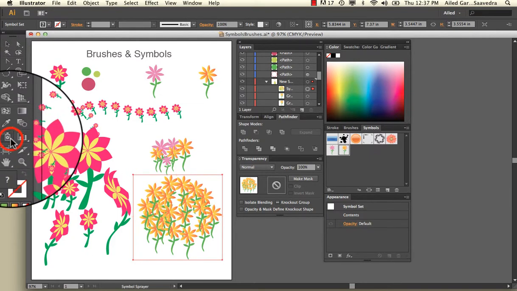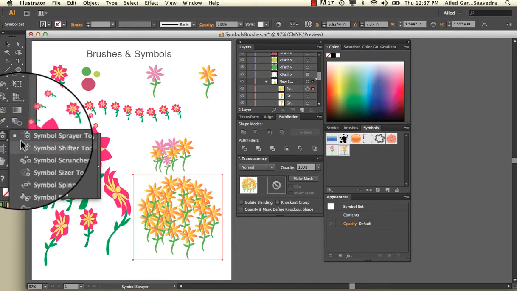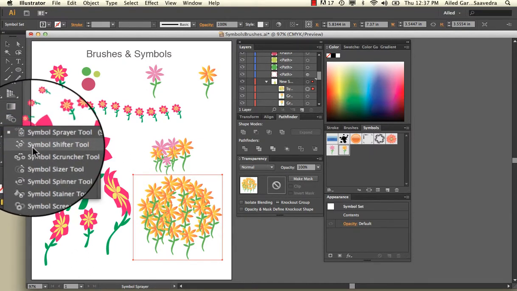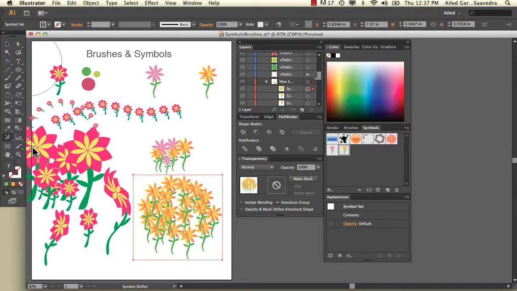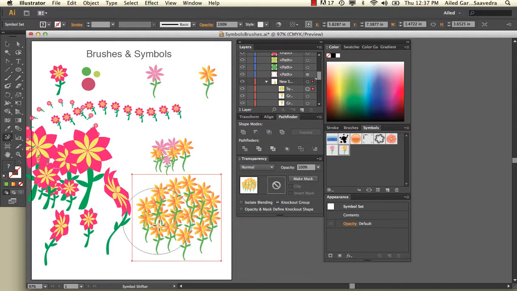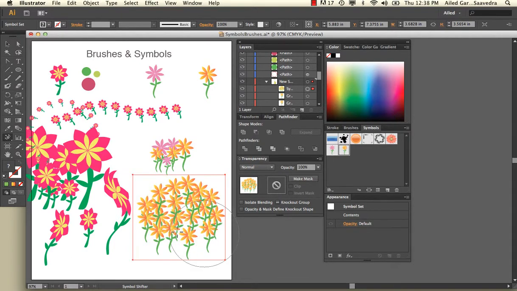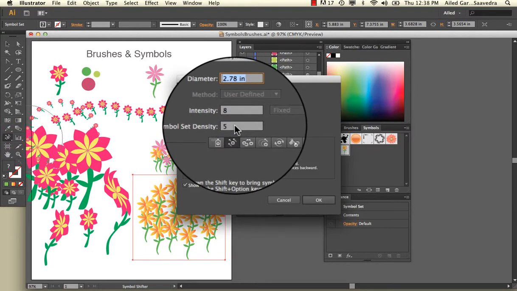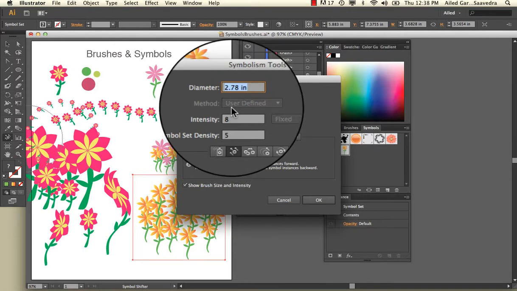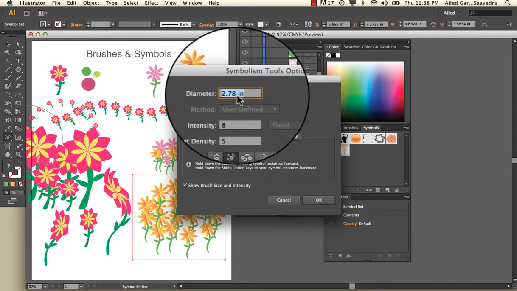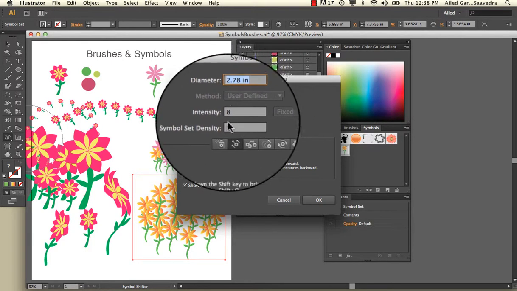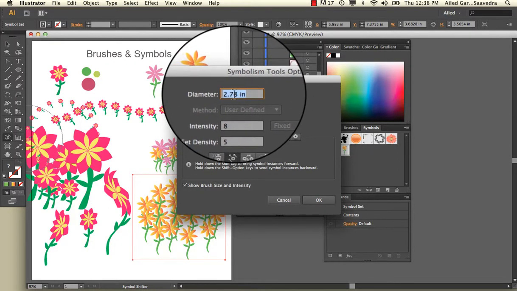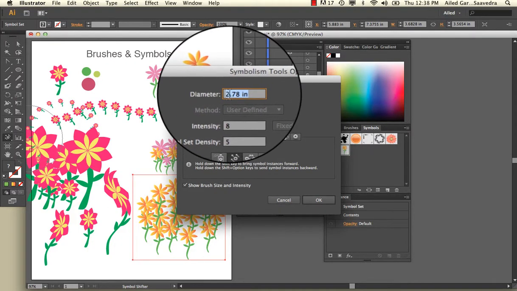So within here, all these different tools that we saw, these ones allow you to shift the symbols around within that mass, okay? So we can go in here and we can kind of shape these, okay? Now right now it's grabbing kind of everything because this brush is really big. You can go in here and change the size of your brush. You can double click it and you can do the density and the intensity and also the diameter. Basically it's going to affect how squished everything is together as you're moving things around, and then also the diameter is how big the brush is.